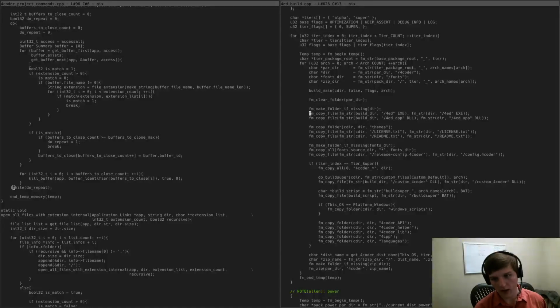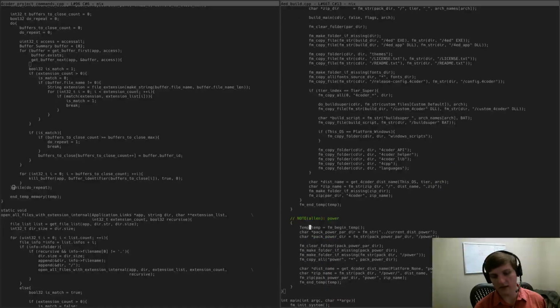And then, with the exception of a few things, like in Windows, I use the CopyFile API rather than calling to system, because it just seemed to work a little better when I was setting up if I avoided doing command line commands in Windows over the Win32 API. So a few of these actually use the Win32 API instead of system, but it still does the same thing, and that's the whole point.